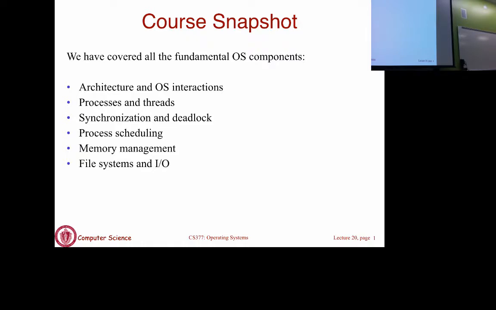So the last component is on distributed systems and networking. This is the part of the OS that deals with your network card, whether it's an Ethernet card, a Wi-Fi card, or maybe on a phone, a cellular card. All of those require you to do network I/O. You're reading and writing data over a network. And so what does the OS do to enable that functionality? That's basically what is coming up in the next 2 or 3 classes.